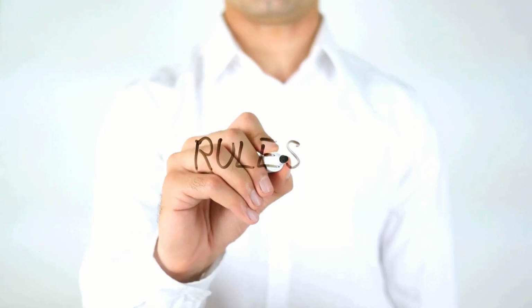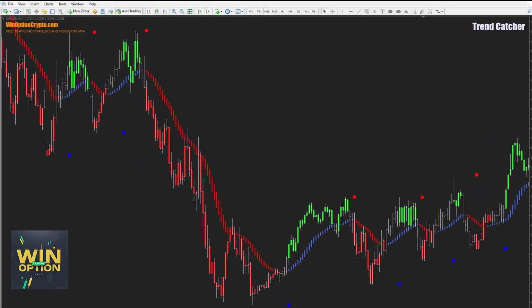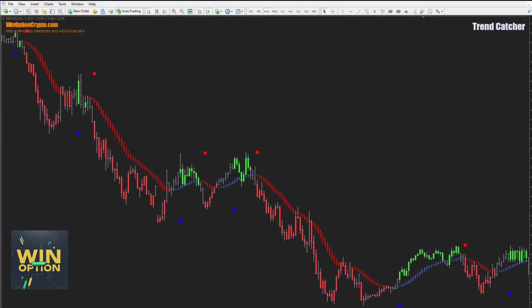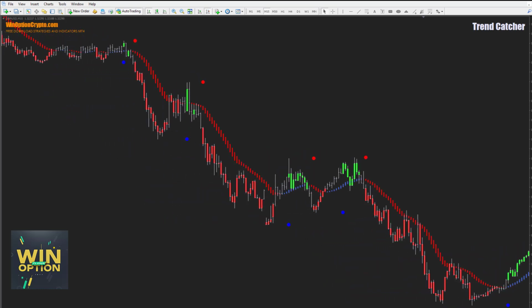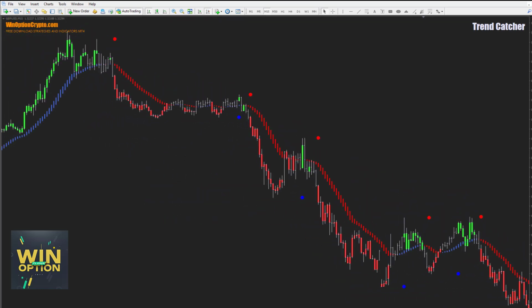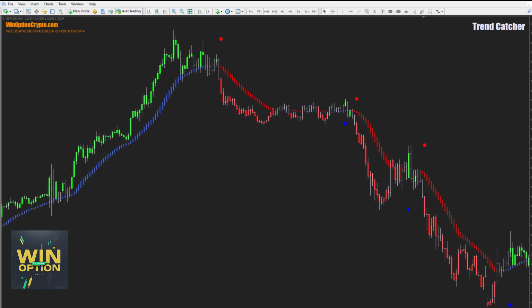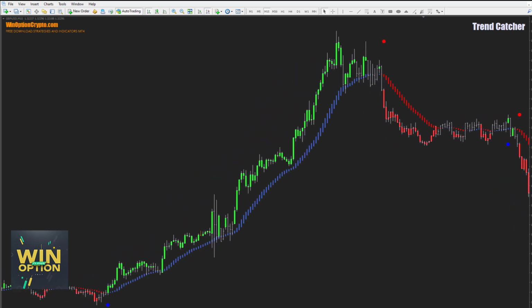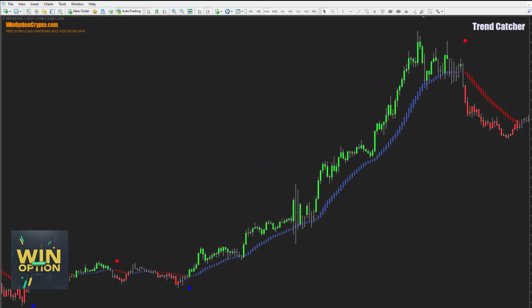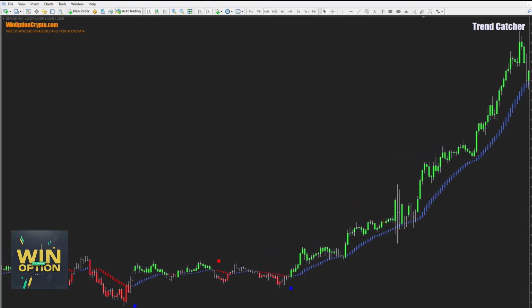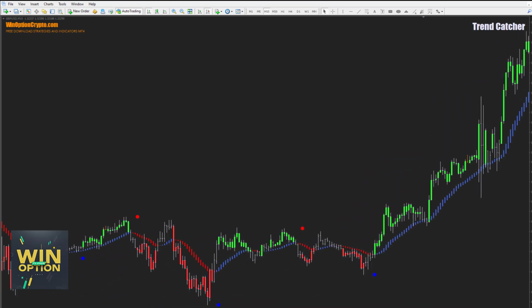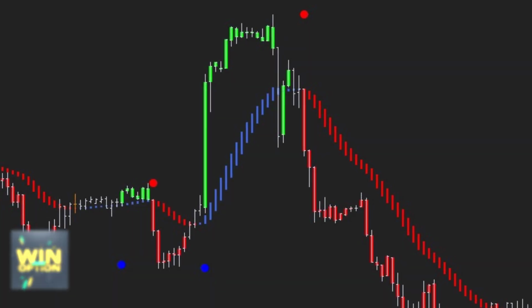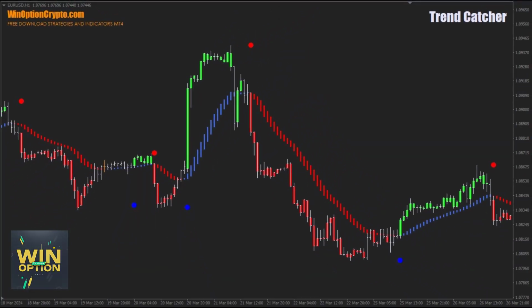Now let's look at the rules for trading binary options using this indicator. Trend Catcher can be used not only for buying binary options call and put, but also as a signal tool in the Forex market. In this case, we recommend that after the alert for opening a position appears, a protective stop order be placed behind the minimum or maximum of the candle, depending on the direction of trading on which the dot appeared, or behind the nearest price rollback. After that, the currency trader only has to wait for the price movement in the predicted direction. However, binary options traders cannot wait and should rely solely on the quality of the signals of the indicator itself.